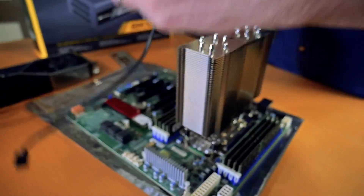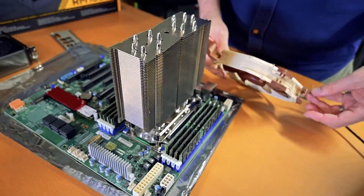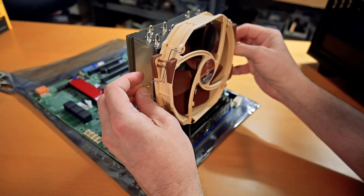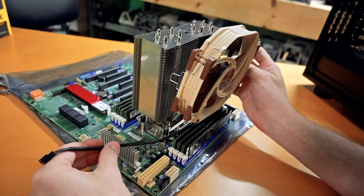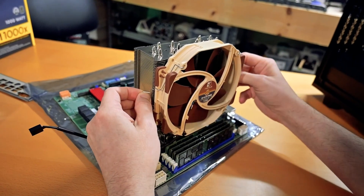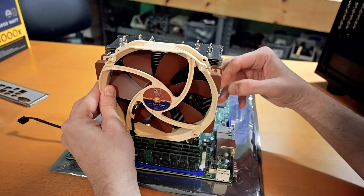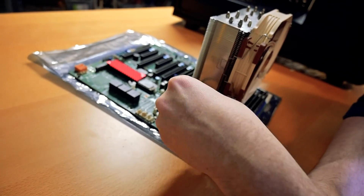Instead of pushing air through here, I'm going to have it pulling air up out, so I need to reverse the brackets. For the 7302 a single CPU fan should be fine; for the 7742 we might try something different. Checking the clearances on this side — looks like we've got plenty of room. When seating the fan onto the heat sink, raise it up just a little more than you normally would so you have good clearance with the RAM underneath and the cable isn't crimped. Make sure airflow is heading in the right direction.